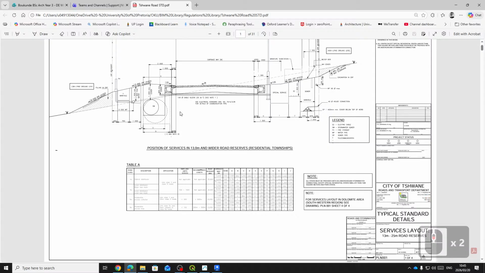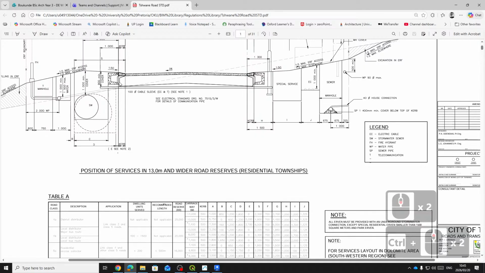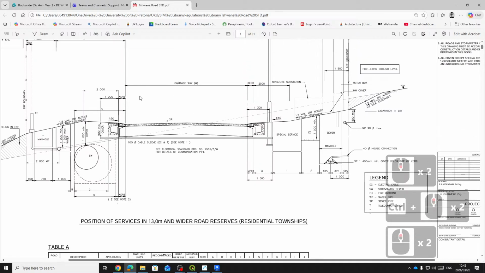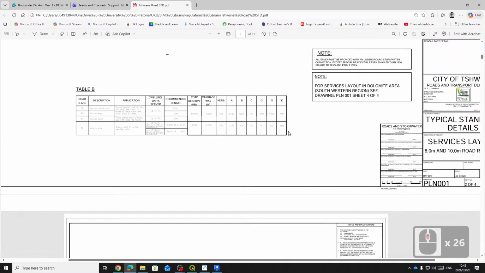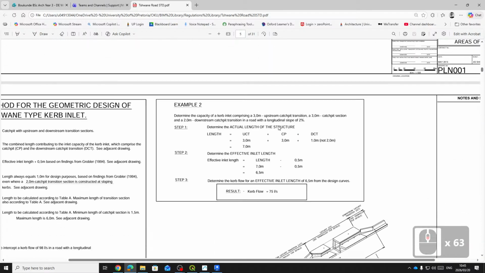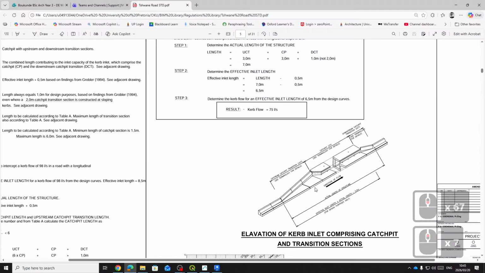Okay, so just remember that these zones within the street, each zone is dedicated to something, but stormwater, you can see straight away, is always designated to the road edge. Okay, right next to the carriageway, because the stormwater comes off the road, mostly, and gets collected. So it's quite easy once you've walked up and down the street a couple of times to work out what's going on. And you'll start recognizing these stormwater culverts. Okay.